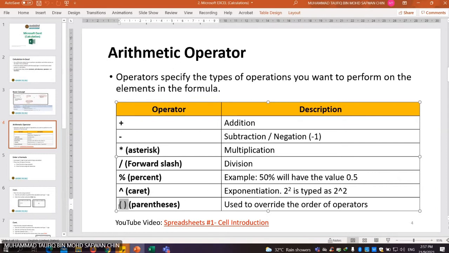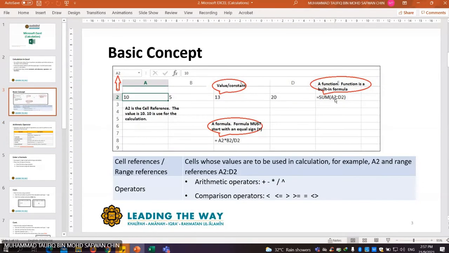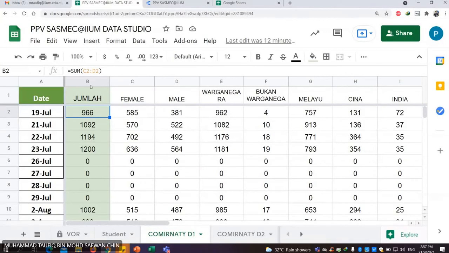And for functions, we are dealing with a lot of parentheses. For example, here you will see parentheses, or in the SUM I showed earlier. We use parentheses to differentiate the function from the values that you want to compute. It is the same in Excel and Google Sheets: you still need to put the equal sign, to tell the cell that you want to perform the calculation. I need to check again, in case I mixed it up.